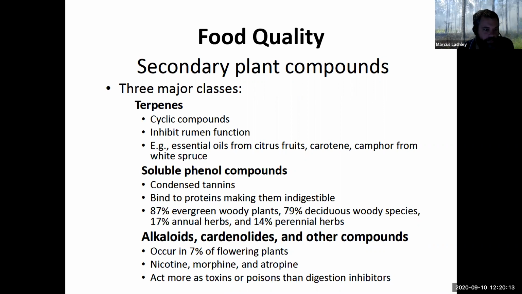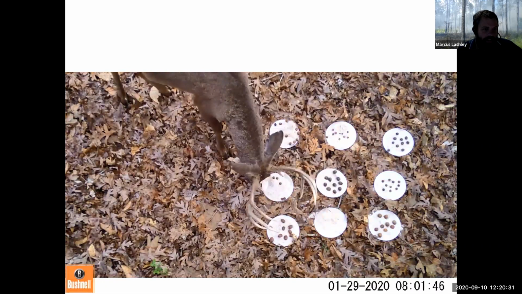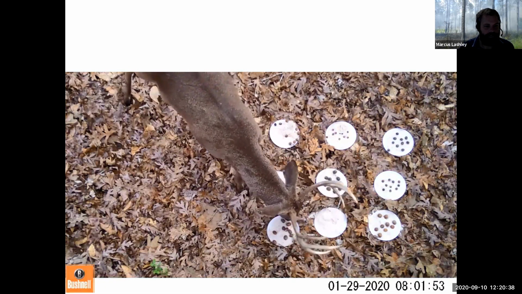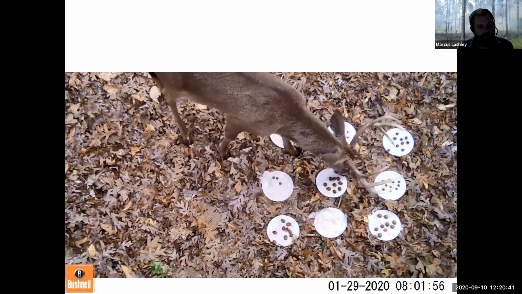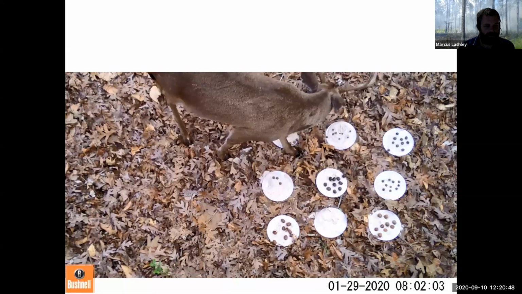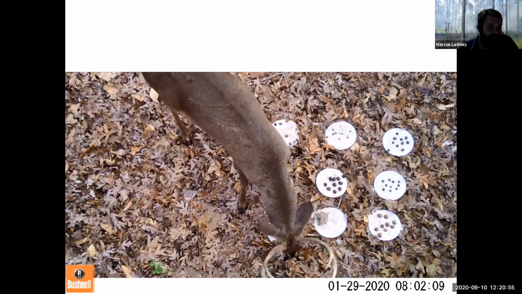Now, there's a coevolution between animals and plants. So animals also have a lot of adaptations to deal with some of these secondary plant compounds. And here's an example of a deer on that same experiment. These acorns actually vary in their level of tannins, and the deer doesn't even care, right? So some of them are really high and some of them are really low, but the deer is so well adapted to that that it actually doesn't even influence selection anymore. The deer has a really strong compound in its saliva that binds the tannins to release those proteins to the animal. So the deer in this case is actually winning that evolutionary race, although the tannin level in the acorn might be really effective against some other types of predators.